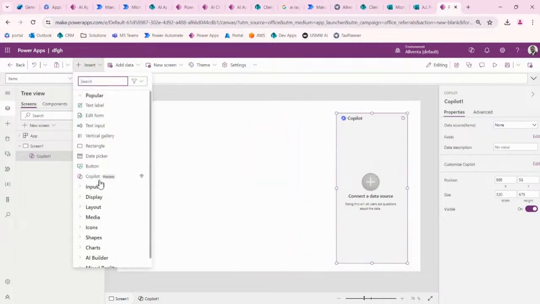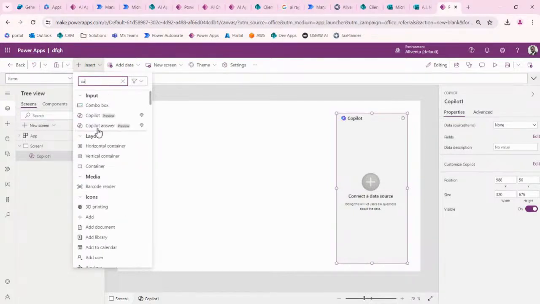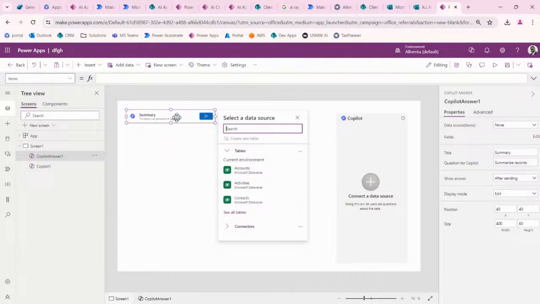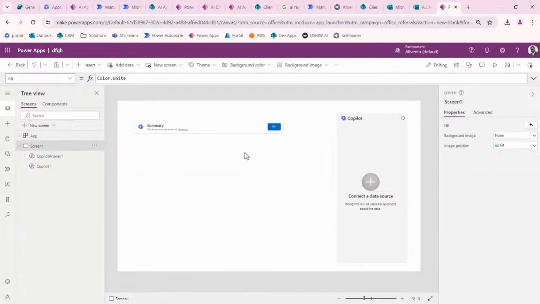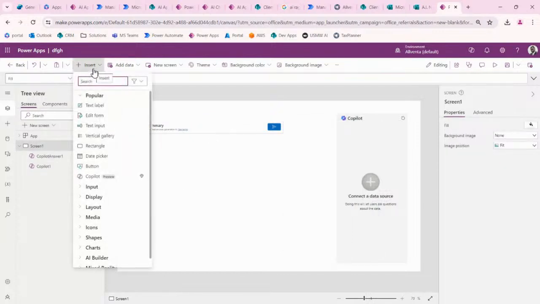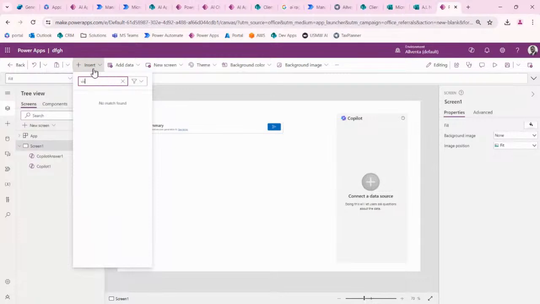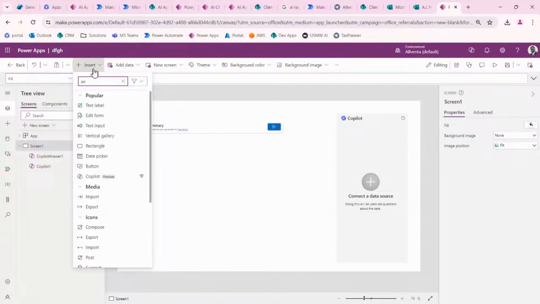The other thing that you have in Power Apps is the answers, right? So this allows them to, actually, I don't know what this does. I didn't get a chance to play with this. I actually don't know how this works. So I'm not going to try to speak to this. But the one I was looking for, and I can't seem to find it, I thought it was virtual agent, or maybe I have to enable it or something like that.